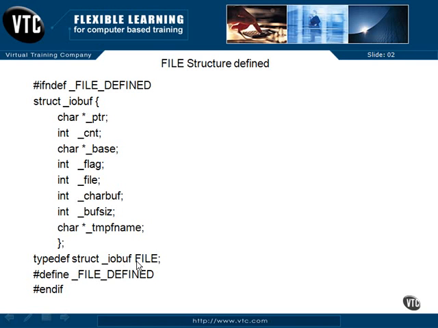So when we use the word FILE, what we're really creating is one of these things, and we're actually going to create a pointer to one of these _iobuf structures to be able to do input and output. And then we define FILE defined, so if we ever include stdio.h again, it will skip over this, and we won't keep creating this over and over and redefining, and then that's the end if. So see, this is a real use of those preprocessor directives that we looked at a few videos ago.